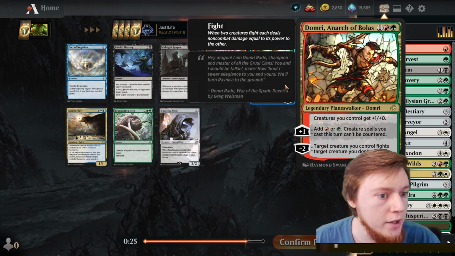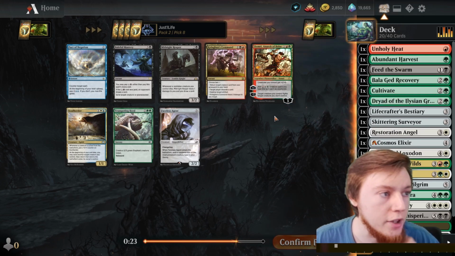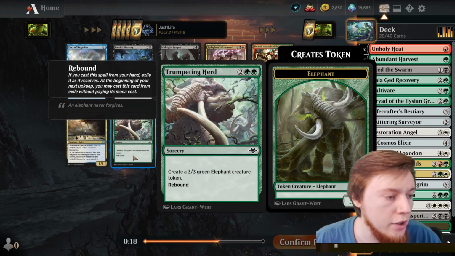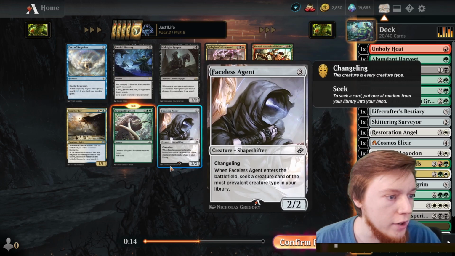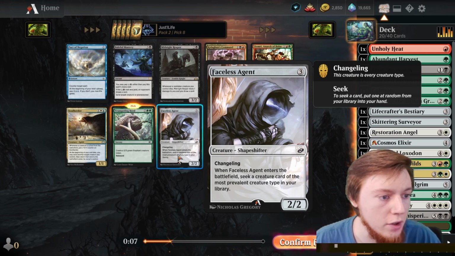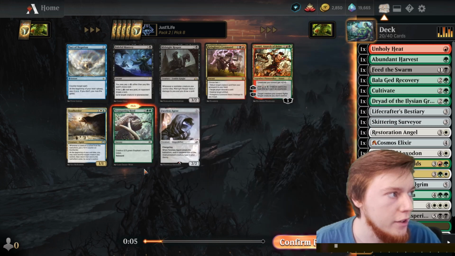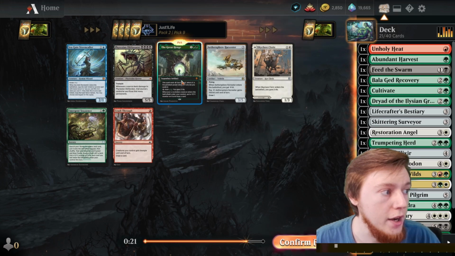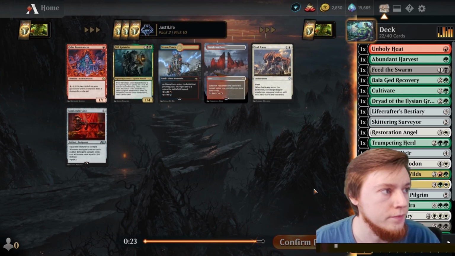There's a Domri. Domri's good, and that helps us get closer to casting things. Trumpeting Herd. It has Rebound. That is a pretty nice card for us. The Faceless Agent: seek a creature card with the most prevalent type in your library. No, I think Trumpeting Herd is where we're at. That'll keep us alive as long as the Great Henge comes around. I'm interested in the Great Henge. Let's take that.